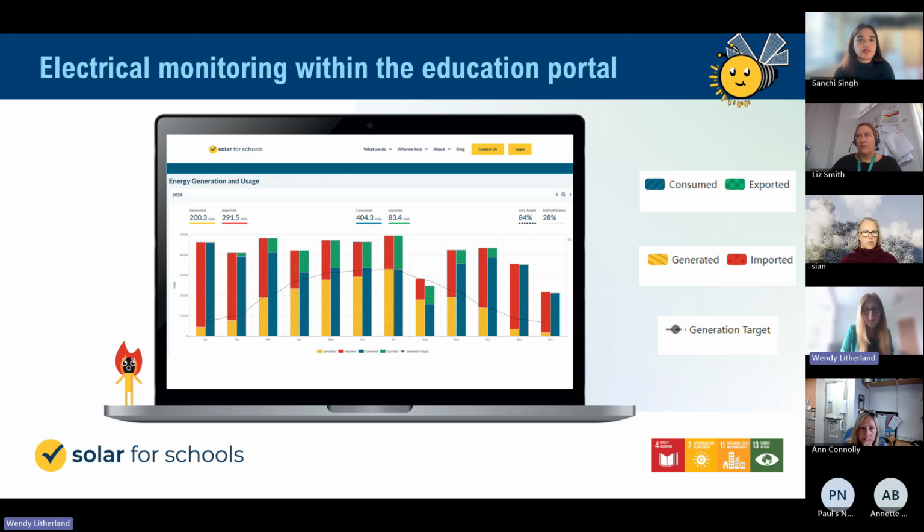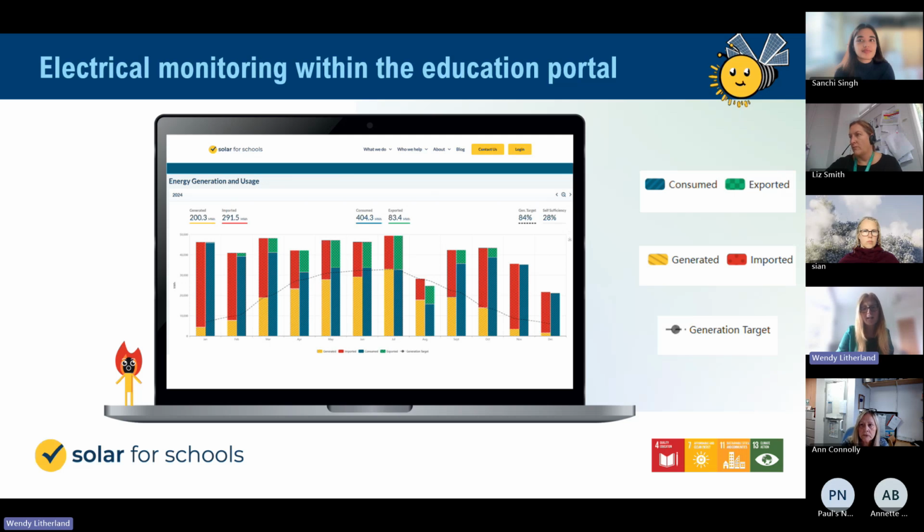The consumption bit is the blue line, which is what you're actually consuming as a school. Just last week we were in a school and they charge their iPads overnight. So they've switched to charge their iPads at dinner time when the sun's at the highest. So they're going to be charging basically on the solar rate, which is much cheaper than in the evening. Lots of little wins we can do.